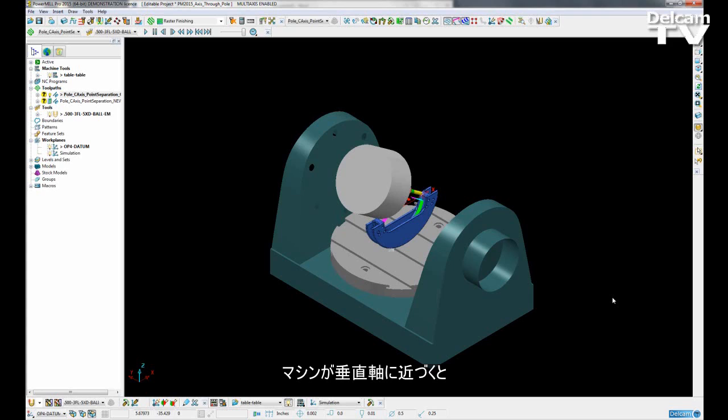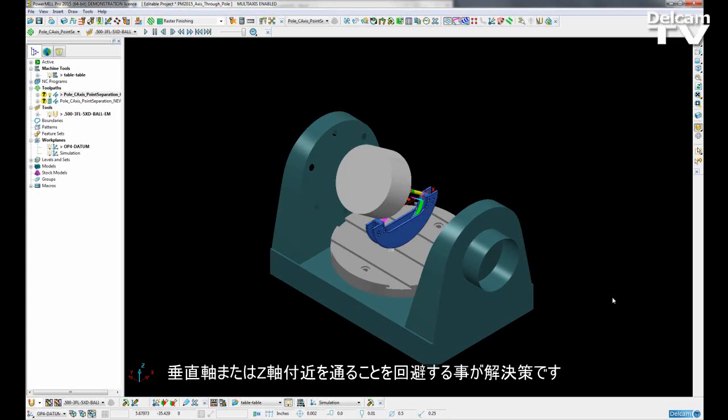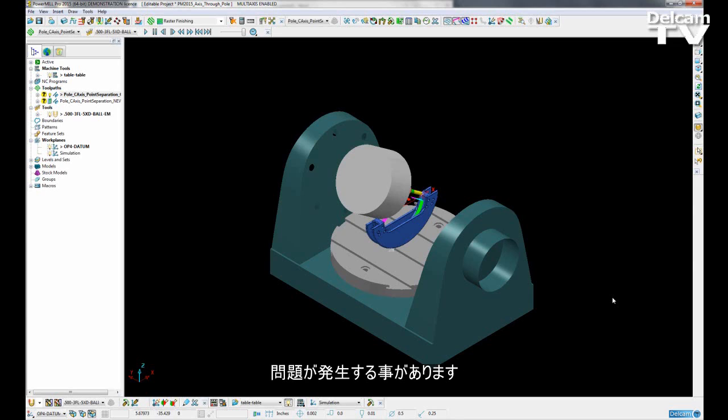What this looks like is as the machine approaches the vertical, the table will rotate 180 degrees while the machine tool dwells in the same point. This can leave marks on the machine, and it also increases machining time. One solution to fix this is to avoid going through the pole at all costs. The option we can use is to redistribute points when the maximum separation angle is used in the settings. However, this can also cause problems, particularly in 4-axis toolpaths when the rotary axis is horizontal.